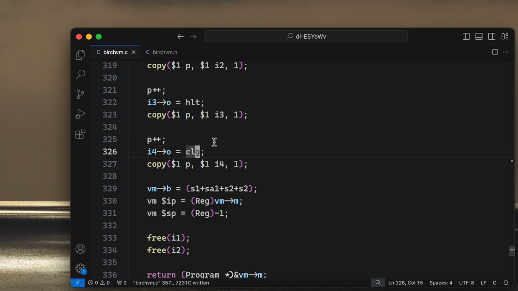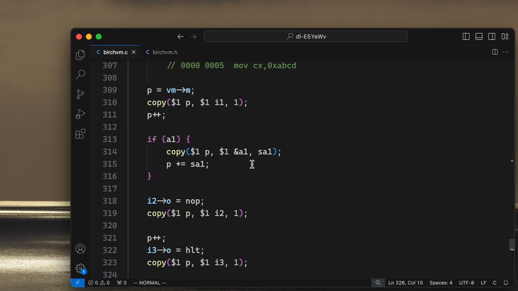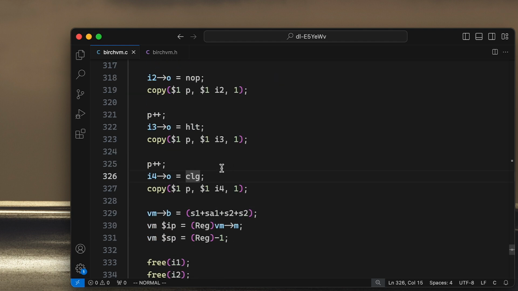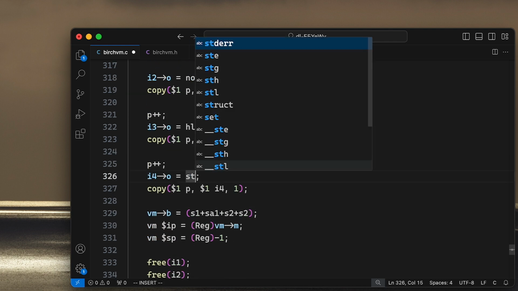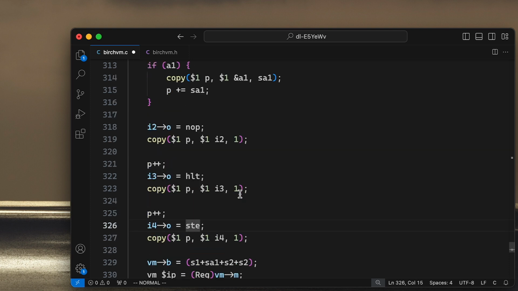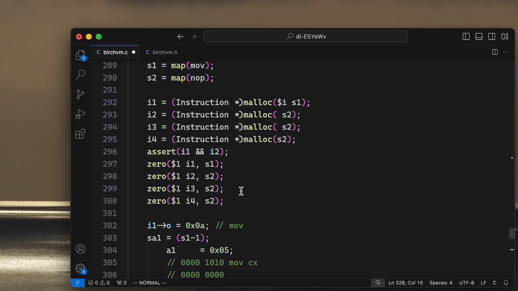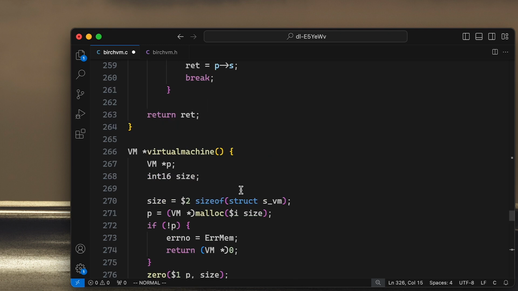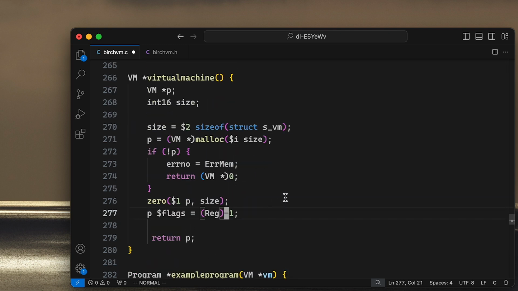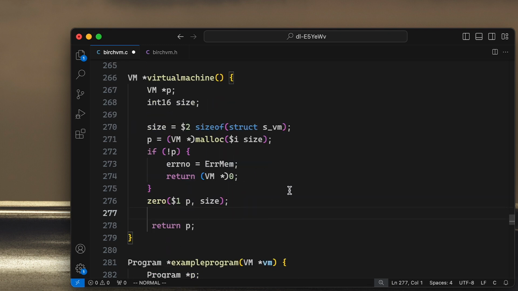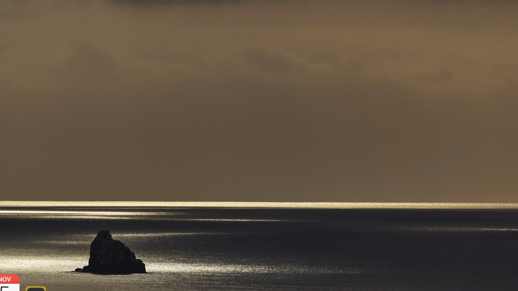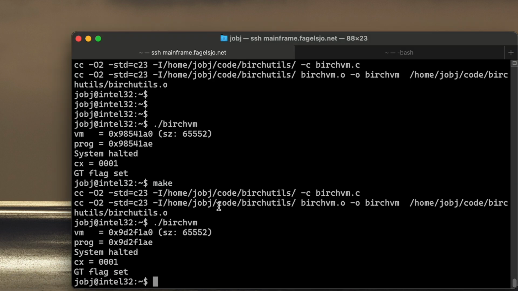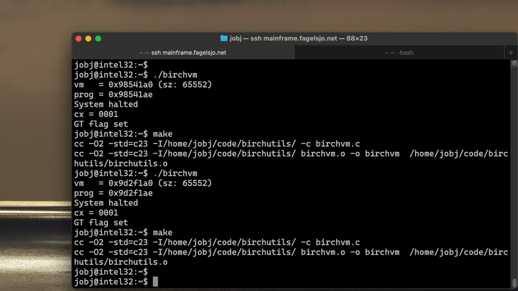Alrighty. Let's see if we can set those things as well. So let's see if we can set the equal. And we can zero everything from the beginning. So this time we should get the equal flag, right?